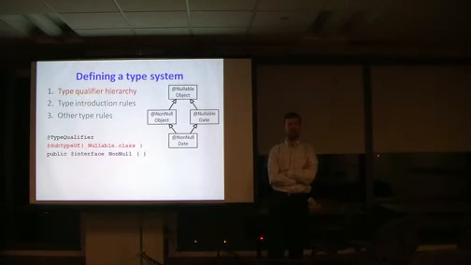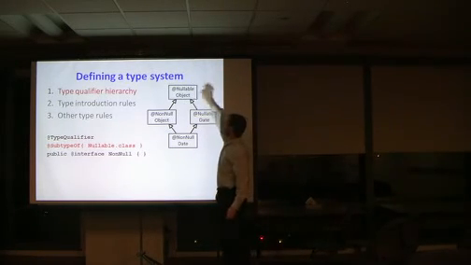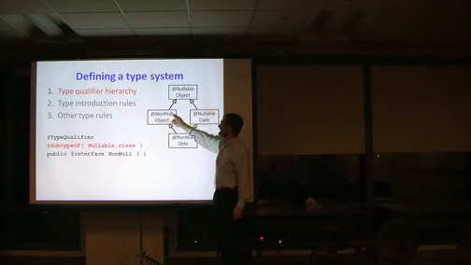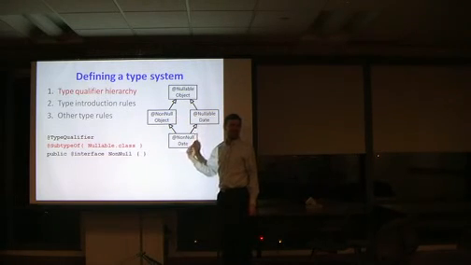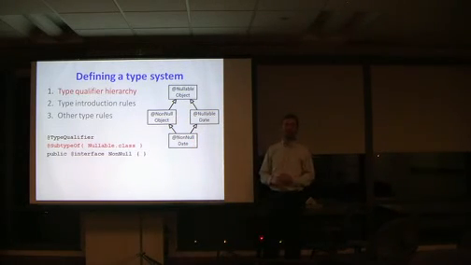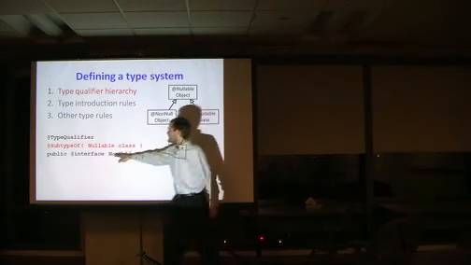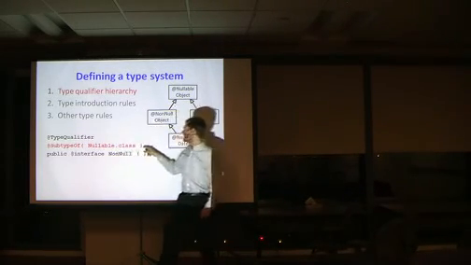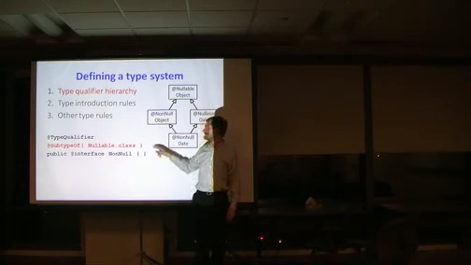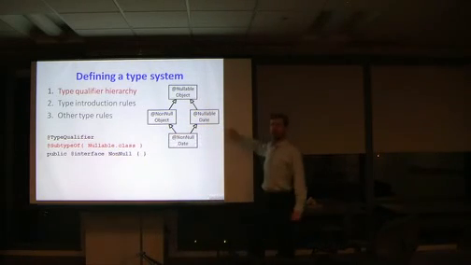Yeah, but then you wouldn't have the inheritance. Well, you'd have to say nullable true is a supertype of nullable false. Oh, you can do that. You need to write your own code rather than our system doing it for you automatically. So the way you say that is that non-null is a subtype of nullable. So that's how you declare this whole hierarchy.